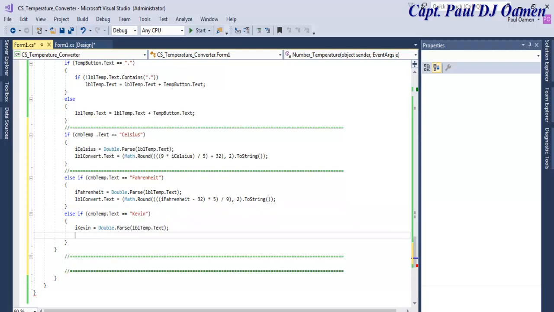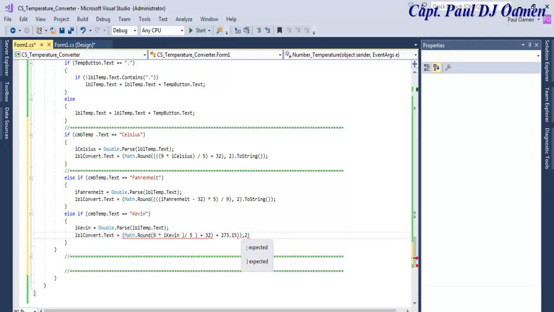Alright, so we'll copy all of this. And Kelvin is going to be 9, multiply that by Kelvin itself, then divided by 5, plus 32, close that bracket, plus 273.15, comma 2, close that.